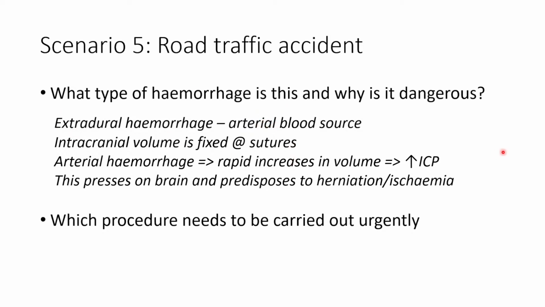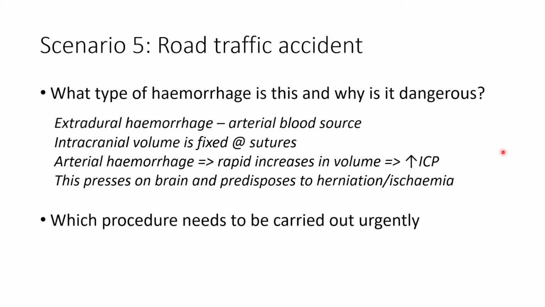Now, the reason this is dangerous is that our skull is fixed at the sutures, meaning we have a set intracranial volume. If we have an arterial hemorrhage, this rapidly increases the volume within the brain, leading to increased intracranial pressure. This presses on the brain and then predisposes it to herniation, as we've seen, because the brain goes through and pushes on the medulla and the midbrain, or it can cause ischemia because there's not enough blood going to the brain.